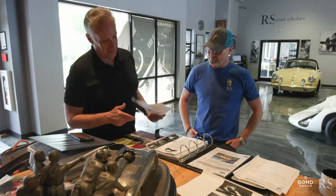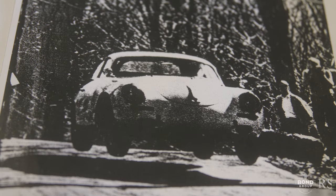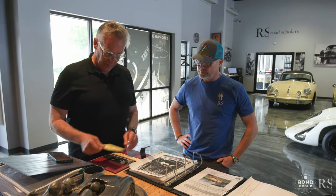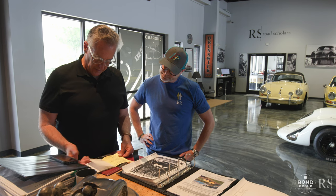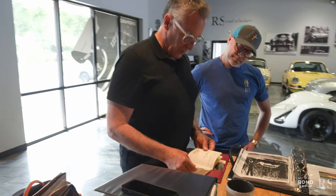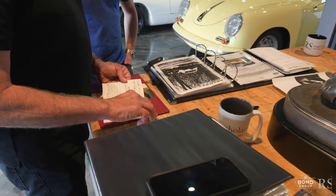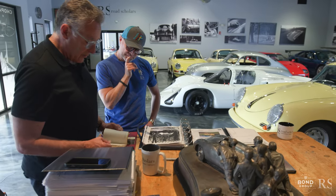We wish we had a better copy of this photo — that's the car catching air at some event, and it's written about in the history. It's in Pennsylvania; they talk about this bump in the road at the Springtown course. We've got a log book here with Weldon's name in it, issued by Ralph Whaley in 1988 — Summit Point, Watkins Glen, Lime Rock. It also says the Seringelli Vintage Cup, West Palm Beach. This car did the circuit and these guys had some fun with it.